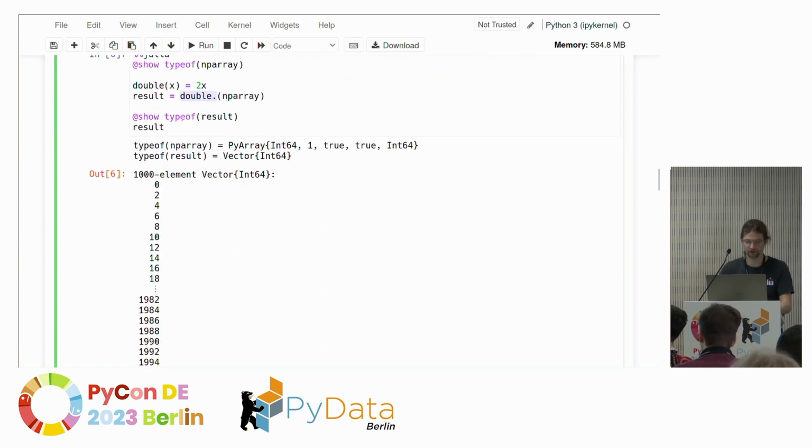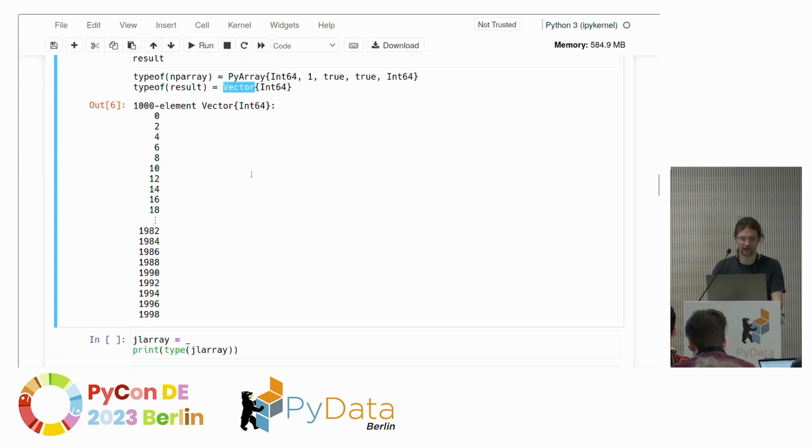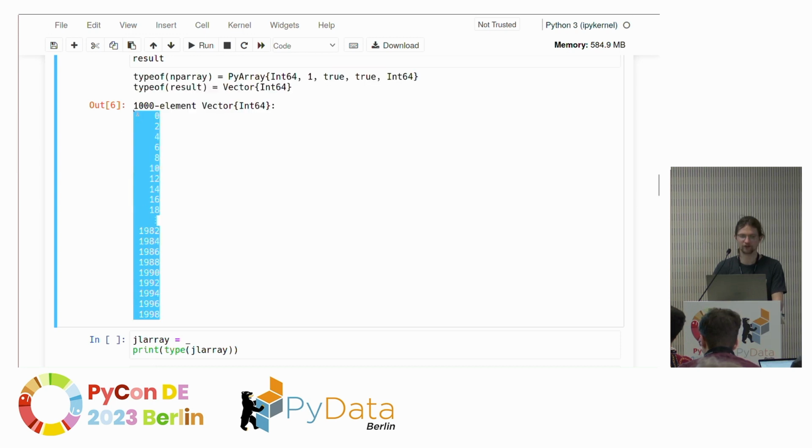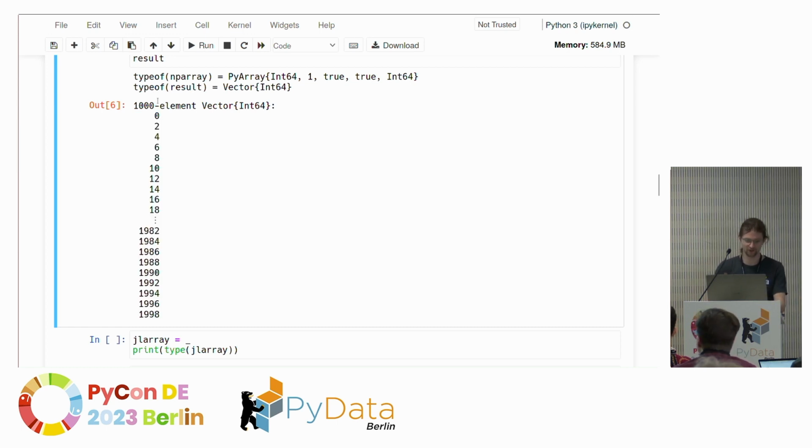And we can also show, okay, so this broadcasting now switched the type to the internal Julia array type. If it's only one dimension, it's called vector. So this is just a little intro so that you see there's some care taken about the types so that everything works nicely. And we also get a nice output. So this is standard Julia output. A Julia vector is usually a column vector. So a bit different than NumPy, but NumPy actually also supports column vectors. So there's also a synergy.